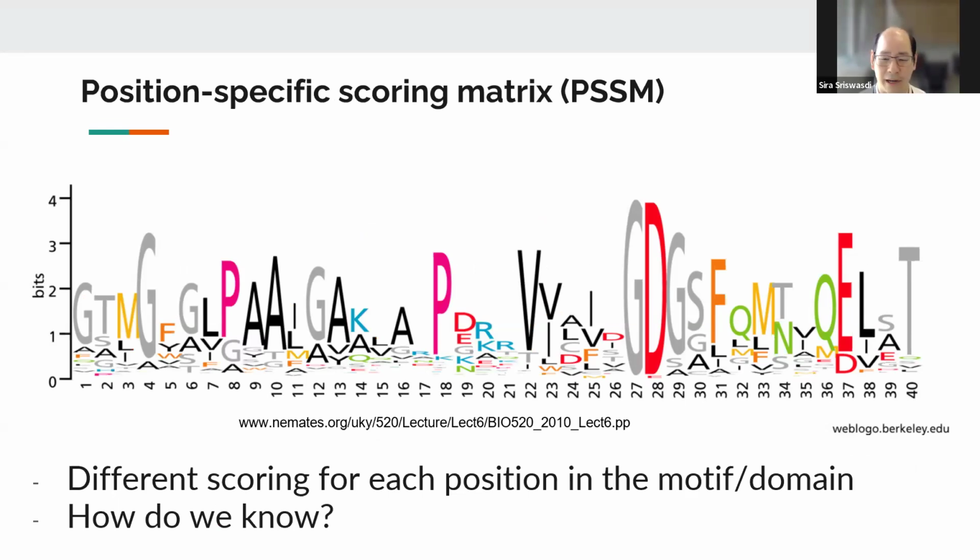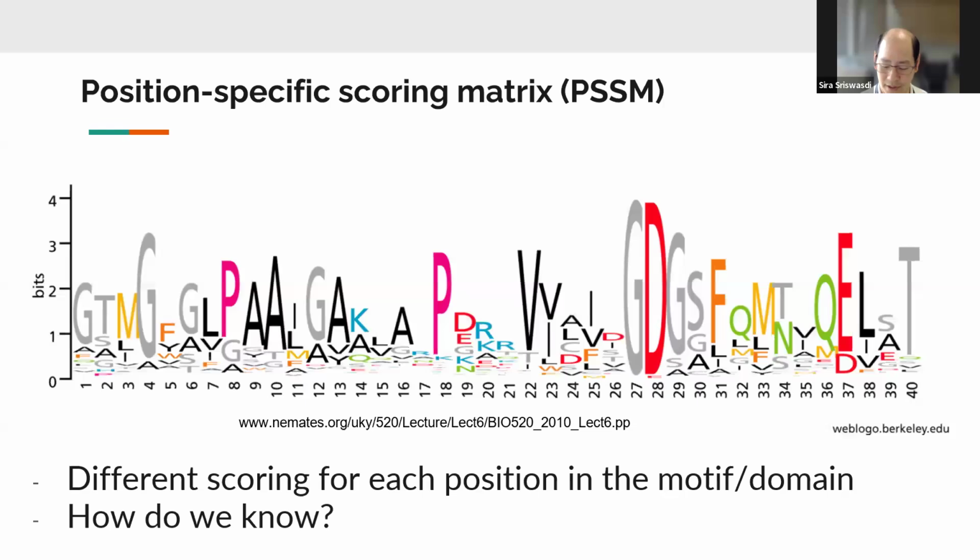What it's going to try to calculate for you is called a position-specific scoring matrix. That means each residue is going to get its own scoring scheme, not the same thing throughout. Something like this. Some position might be G all the time. Some position might be G most of the time, sometimes A. Some position might be A most of the time, and sometimes V, sometimes Y. So each position in the protein domain, because they have different function, can change in different profiles. How do we figure this out?